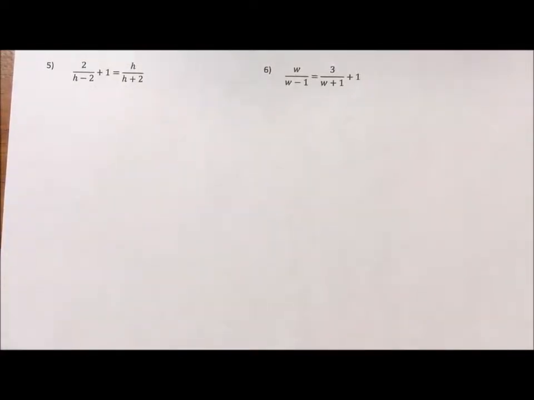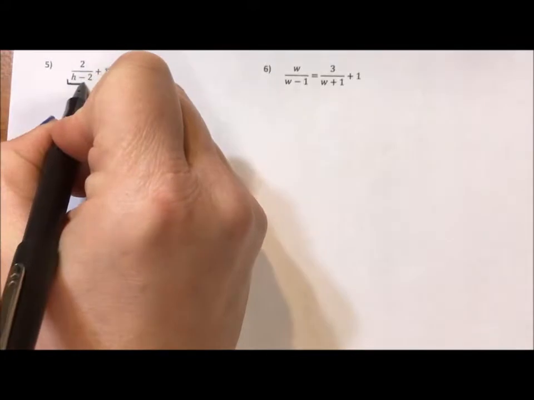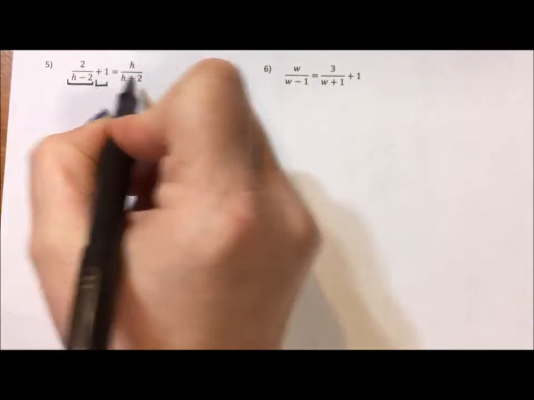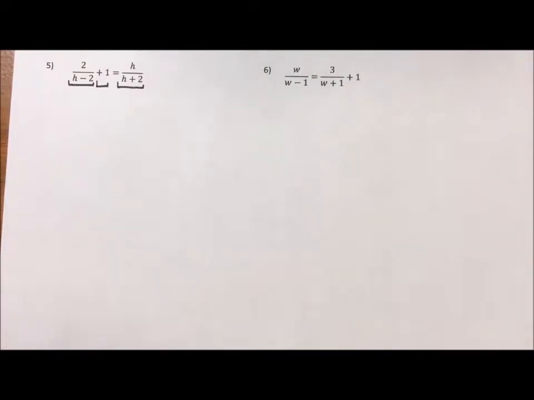Okay, what I need to first do is count my terms. 1, 2, 3. It seems silly, but that 1 gets lost if you don't start by acknowledging that it is a term. Second, I'm going to look at my denominators. The 1 doesn't have a written denominator, which means the denominator is 1. Doesn't mean there isn't one. That would be 0 and undefined. It just means that it's 1.